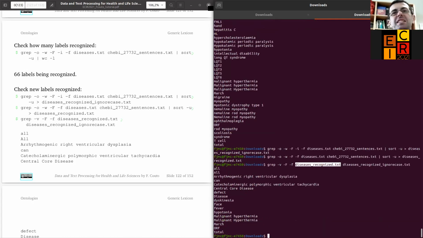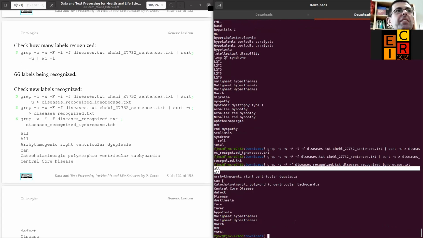So I get all the ones that were found with ignore case but not with the plain recognize. And you can see we have all this difference here, including malignant hyperthermia, like I said before.